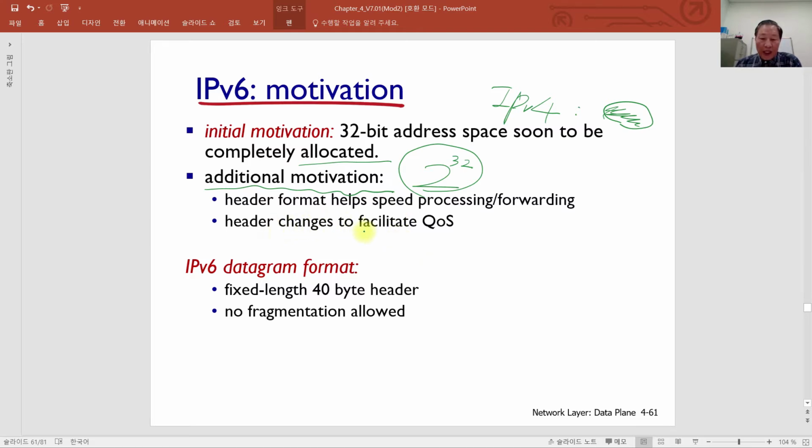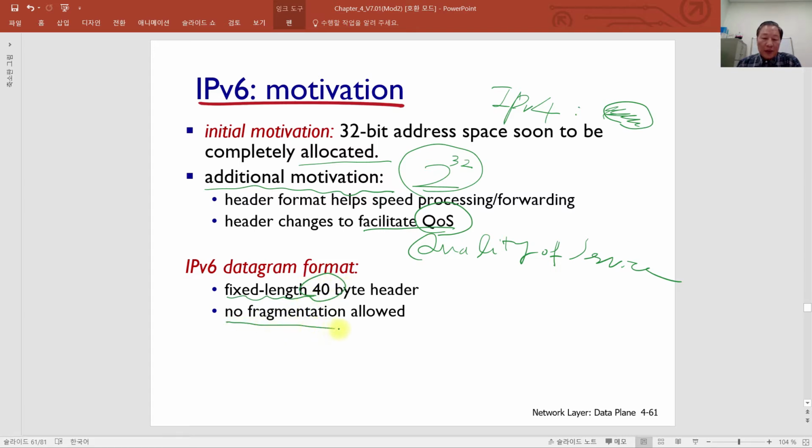Header changes to facilitate quality of service. The IPv6 datagram format is finalized and already standardized, with a fixed-length 40 byte header.